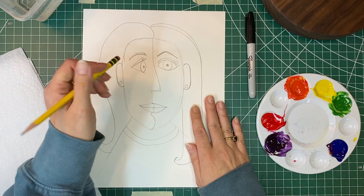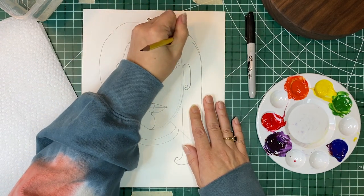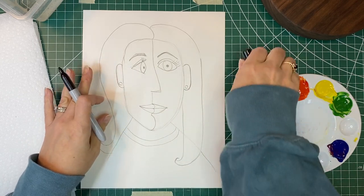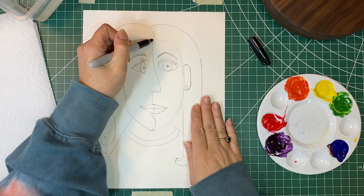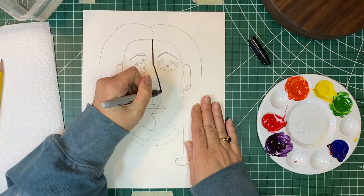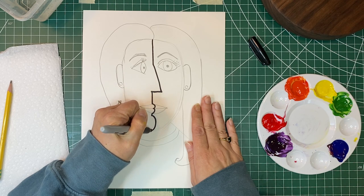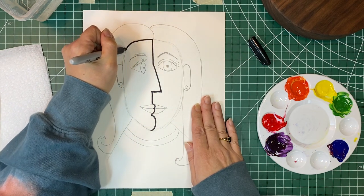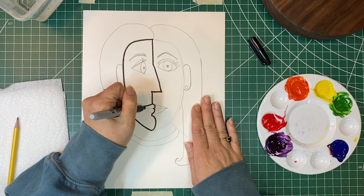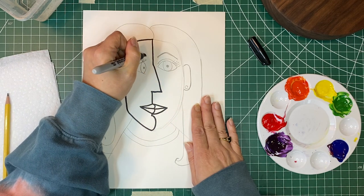So if you want to change anything, or if you made any mistakes, you can go back and erase. Okay, so I'm gonna erase here. And then what we wanna do is we're gonna take our Sharpie. So when we have our drawing ready, we're gonna take our Sharpie and we're gonna do nice, bold outlines. And it's okay if you make a mistake, because really there are no such things as mistakes in art. We just like to call those happy accidents. Okay, so we're gonna do our outline. And we want this nice and bold.